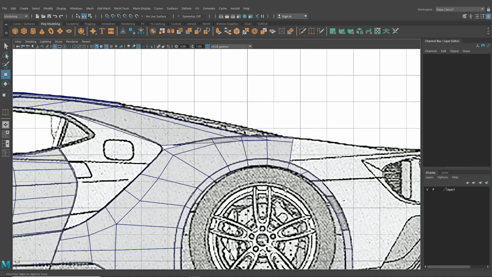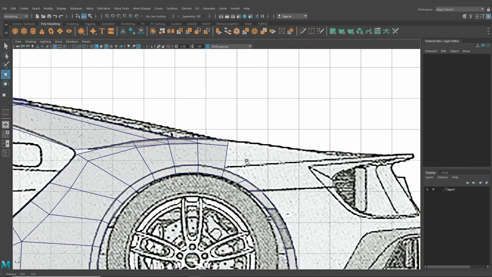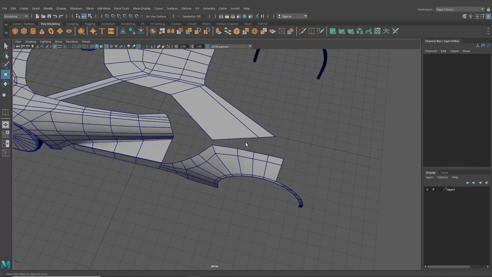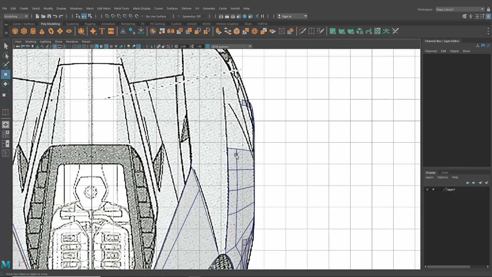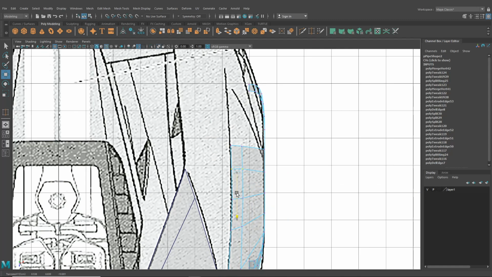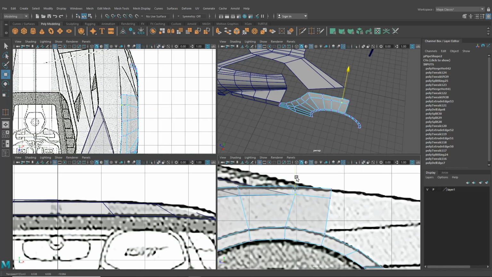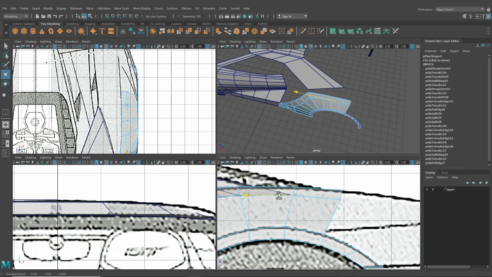Going around the rear of the car here, it does look like we've got this little extra crease going up here as it goes towards the tail light. So let's maybe think about how we can join these sections here. We are going to need to add a couple more lines. So maybe what we'll do is, with these ones, we'll push these along a little bit. Just make sure they're still good on here. So we'll push these along a little bit as well. Let me just go and grab my edge transform. I'll just pull that one back and this one back too.